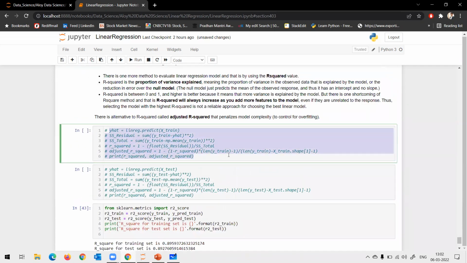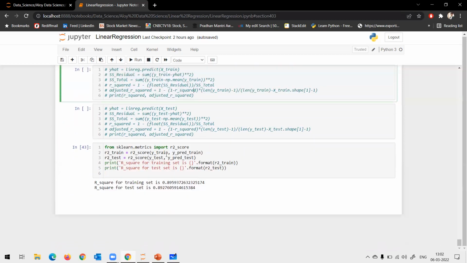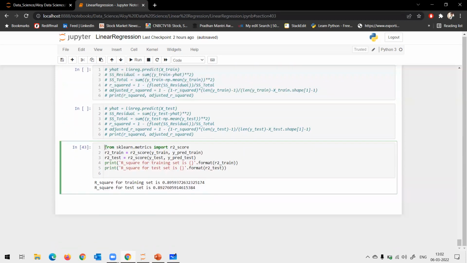You need not go through this formula, because it is what I explained in the class: how we calculated the total variance and the unexplained variance. All of this is considered over here. You do not need to break your head over that. In Python, we have a built-in function in the same sklearn.metrics library called r2_score.